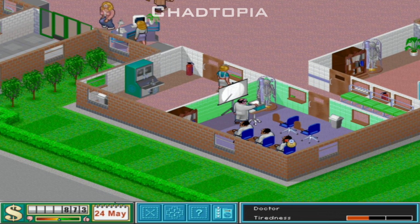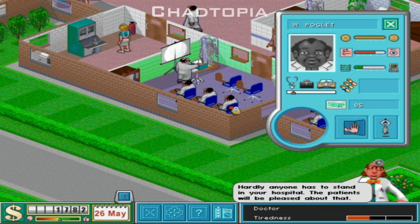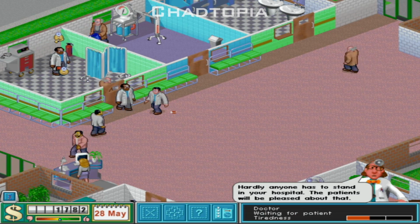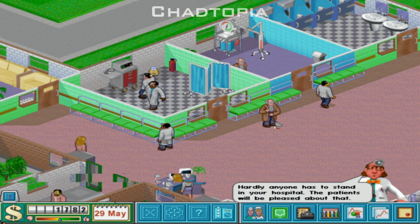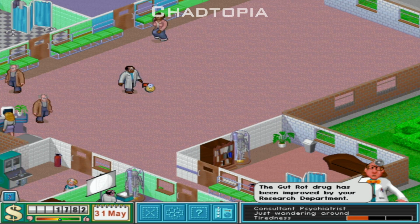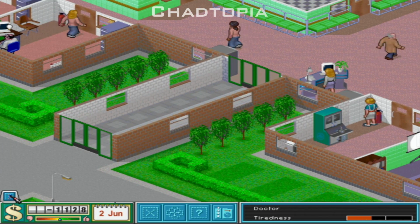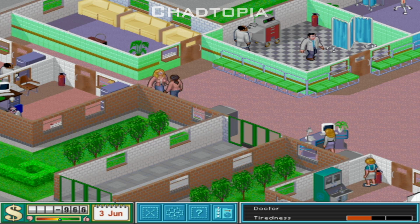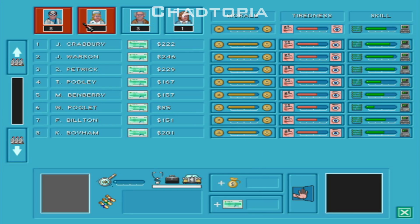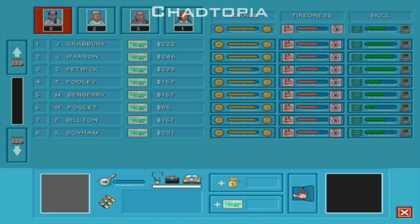So, the question is, which of these guys is the most... Right, okay, so that guy is the most competent. Oh, there you go, he's now in general diagnosis, so he's dealing around. He is the consultant psychiatrist. He can go in there. See, the money is not great. Spare ribs, that's helpful. The thing is, money-wise, everyone's doing okay. These guys are never happy. Receptionist never has a problem. Good for the receptionist.